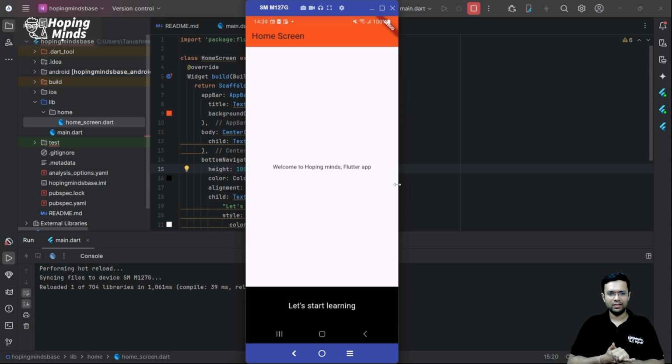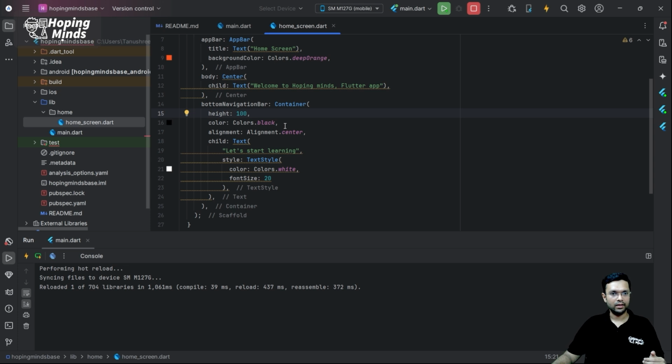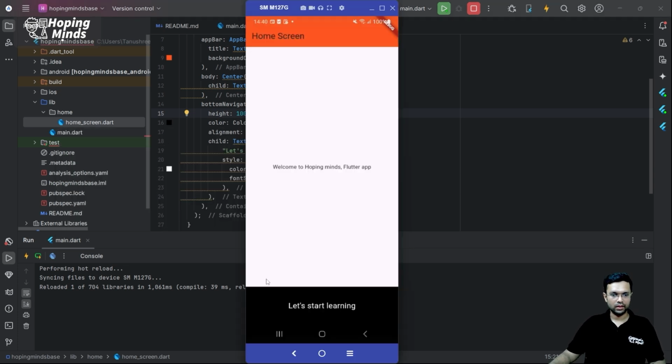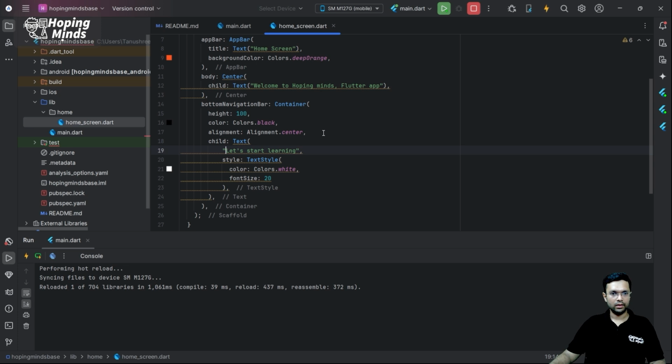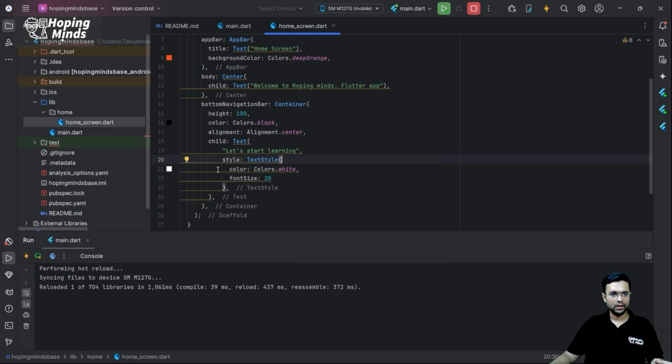Well, now in this case, I can try and play along with anything that I would want to do and have a design getting created. The entire motive of teaching you all of this is to see how simple the syntax is. Look over here, I just added a height and it shows this would be the height of the container. Playing along with the alignment, I can decide to have center, left, all the different types of alignment. Over here, see how simple my text is, wherein I can just set up a style and put the color, font size, etc.